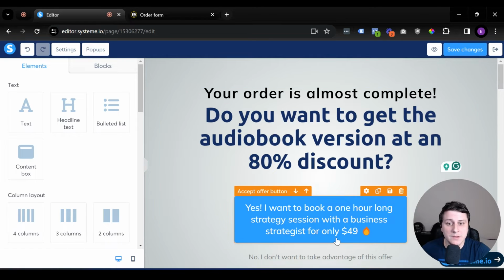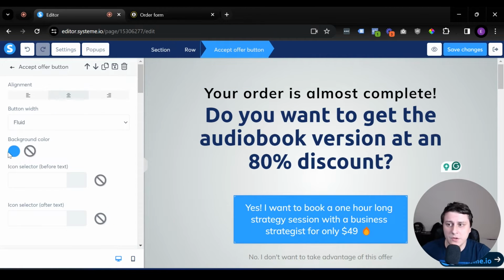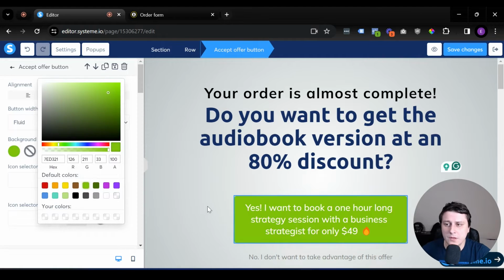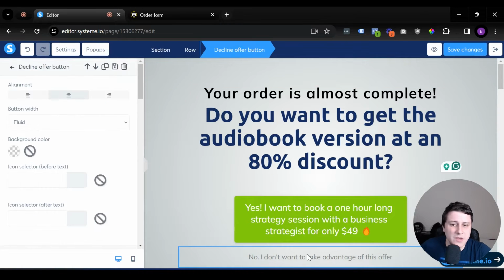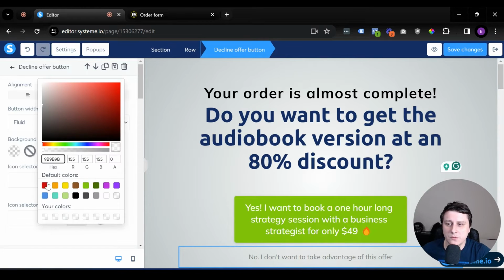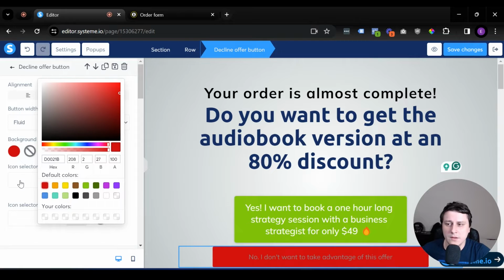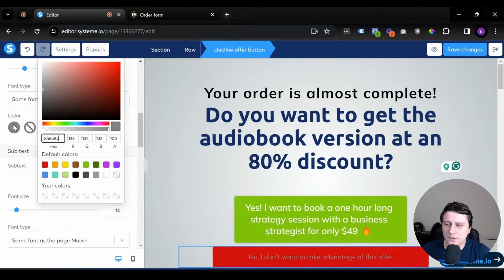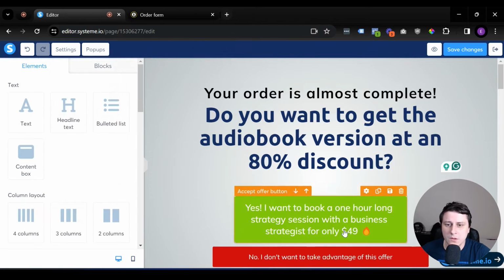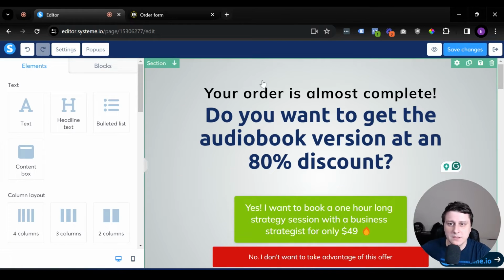But yeah, keep these buttons here. I usually like to make a green one here. And then this one, obviously edit the text. And this one, maybe you can also make it transparent. You can do red. And then not the icon, but the text color. Let's make it white. Oh, sorry. Let's make it white. Something like that, right? Or you can keep the previous one.